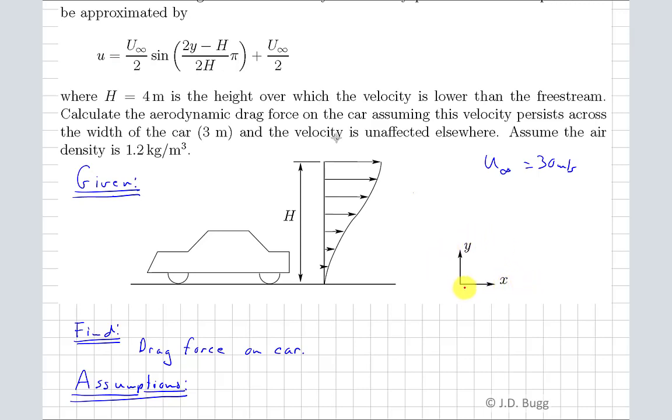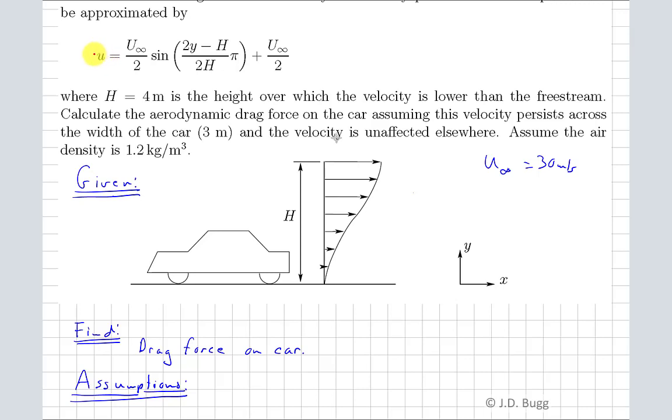Now we want to think a little bit about frame of reference here. The car is traveling at a uniform 30 meters per second that way, so we need to decide whether this coordinate system is going to be traveling with the car or attached to the ground. Now remember, it's okay to have the coordinate system traveling at a uniform speed because that's still an inertial frame of reference. So we can do either one of those.